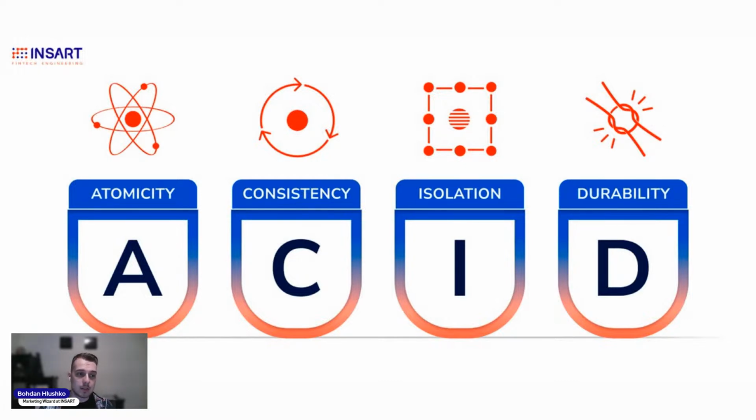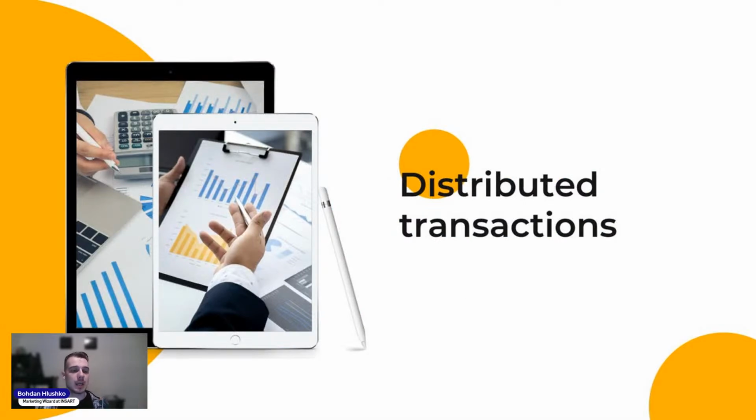So once again, atomicity, consistency, isolation, and durability. 4 main whales of a strong financial service. Technically, ACID properties make a transaction reliable. That's the easiest word to describe it. For instance, as a result of such a transaction, a money transfer will be complete and get to the right account, and the balance will not be negative as the result of such a transaction, just as an example that I have just talked about.